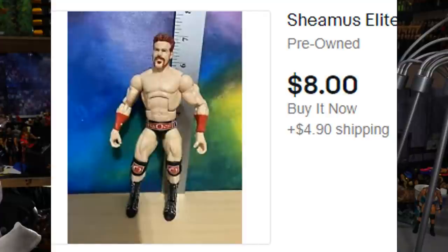A guy who has really good figures, but really cheap is Sheamus. So what I've done is I looked up Sheamus Elite on eBay, and I found one for $8 with $4 shipping.